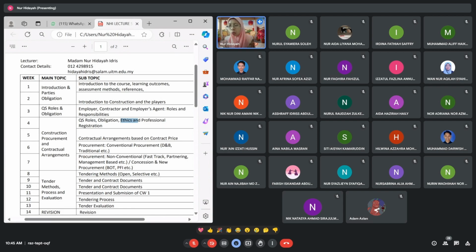And then you cakap, oh I lupa lah, I'm not sure about it. Tak boleh. Why? Who prepared that BQ? It's you. So every single thing that you have done, you have to justify. Oh, you know what? This item basically is not in this element because I put it in provisional sum, because there's no detail on that particular item.